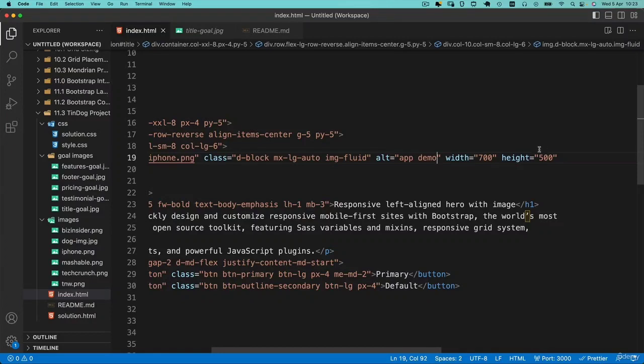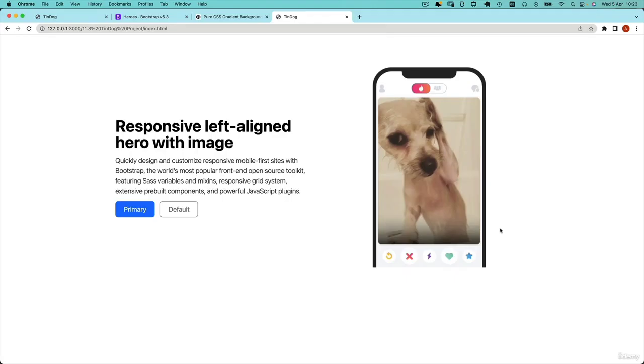So here it's set to width 700, height 500. I'm going to keep the aspect ratio, so I'm going to delete just the width and hopefully it will adjust proportionally. And I'm going to change the height to 200 pixels. And this looks more or less the right size. Now yours might be a little bit bigger, a little bit smaller. It doesn't really matter as long as it looks good to your eye.